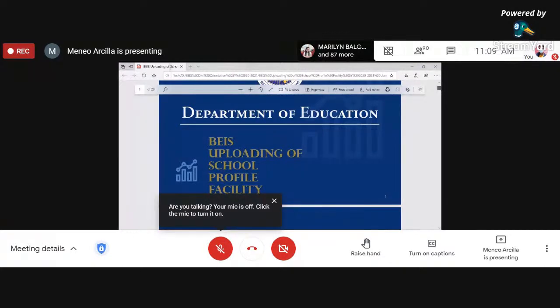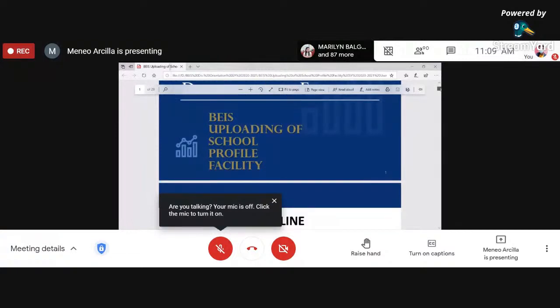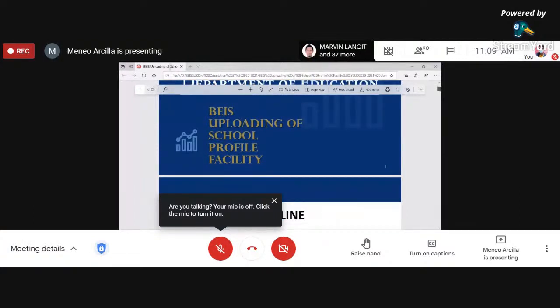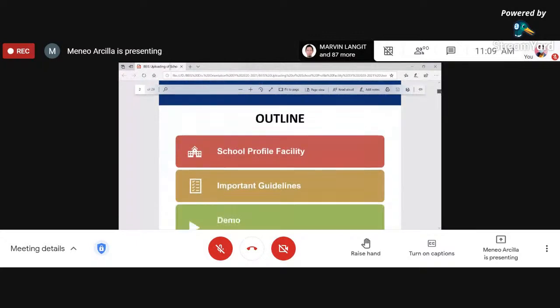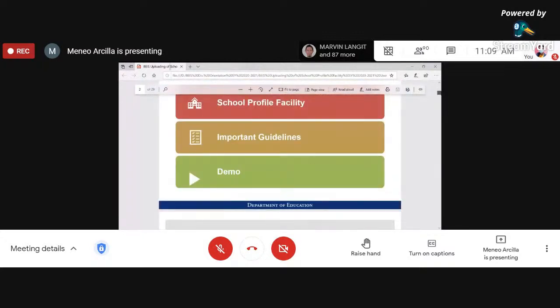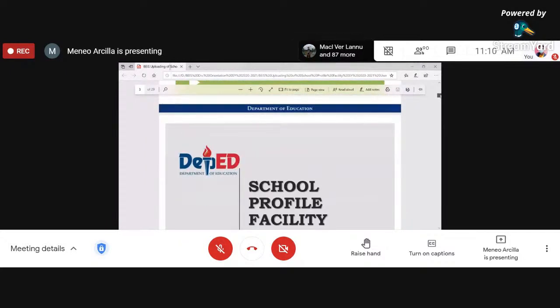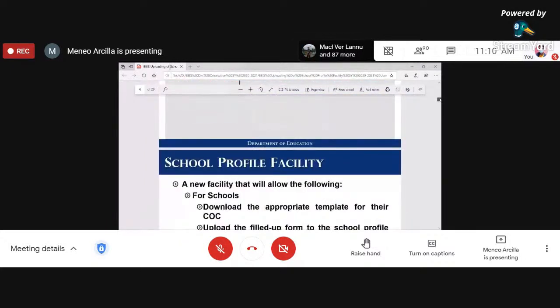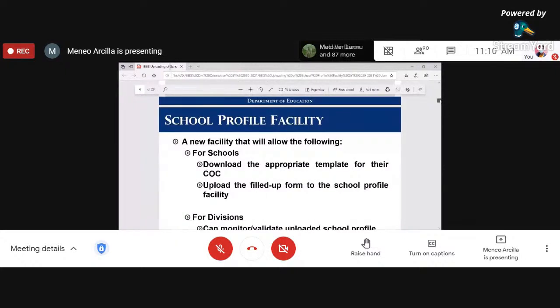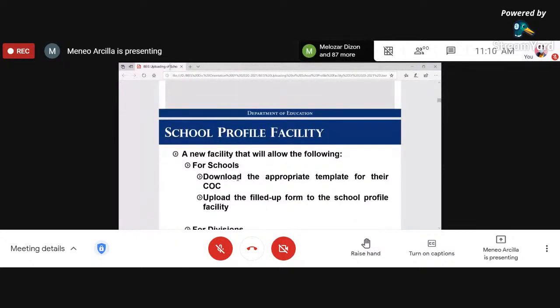Sandali lang po ito. BEIS uploading of school profile facility. Outline for this: the profile facility, the important guidelines, and short demo. School profile facility. Of course, we have the new facility that will allow the schools to download the appropriate template for their COC, the curricular offering classification.